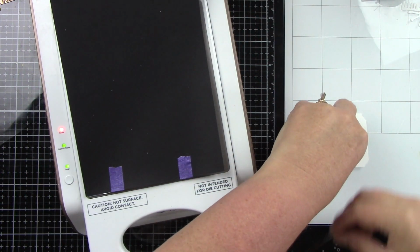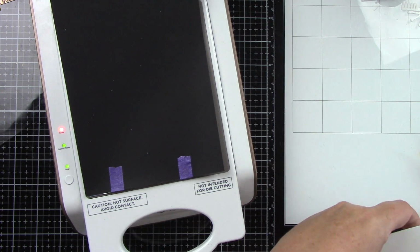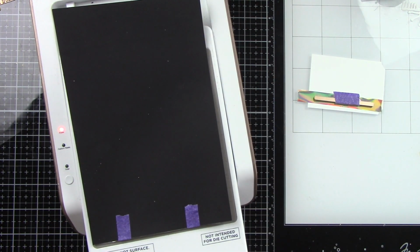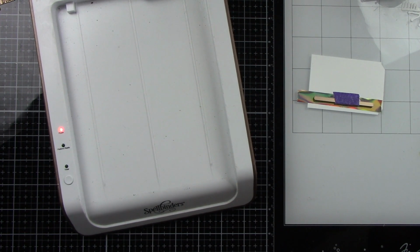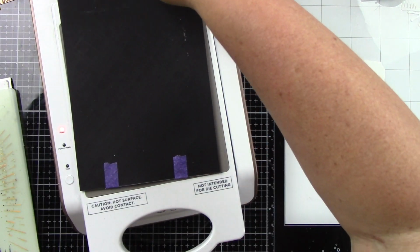So now that that's on, that's blinking, it's getting ready to go through. I'm trimming off some excess. Now I can gently pull this out of my docking station, add my plates and my shims, run that through my Platinum 6 die cut machine, nice and slow, forward and back, especially with a large plate like this, take your time.